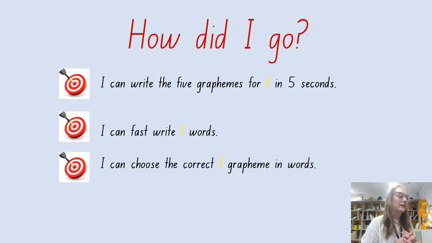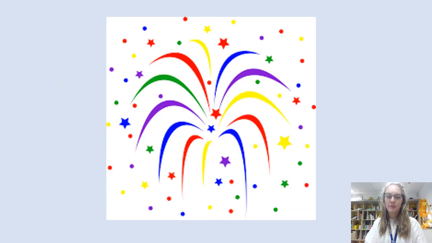Alright, you guys, how did you go? Did you write your 5 graphemes in 5 seconds? Can you fast write words for me? And did you choose the correct graphemes in words? Well done, you guys. Remember to post your work in the video where I said to post, because I can see then you are listening, and post that to your Seesaw activity. Okay, well done everybody, and I'll see you tomorrow for sentence of the day.